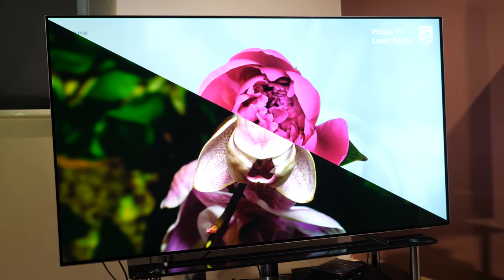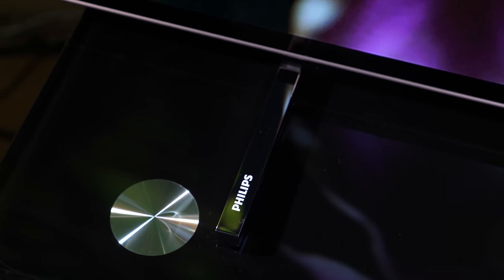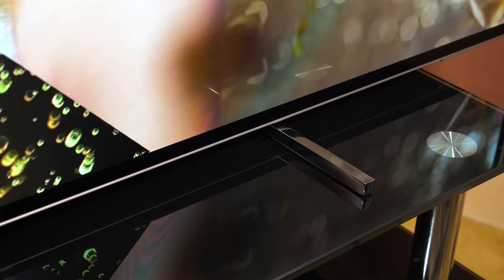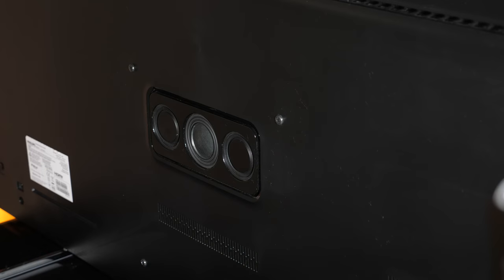Philips UK provided this review sample of the OLED 803. There's no doubting the sleek and minimalist design of this 65-inch screen with its bezel-free look and two small 90-degree chrome feet. There is a Philips logo on the left-hand foot in white, and that is it for the front side of the TV. The feet are small and fixed to the bottom of the chassis by screws, and can only be fitted one way. The gap between the feet is 31.5 inches and each is 13 inches in from the edge of the screen. The top panel is incredibly thin, and as you move down the rear there is a wider section which bulges out to fit the electronics, connections, and the three-sided Ambilight LEDs. The connections are on the right side of the back panel in both sideways and downwards-firing configurations, and the triple woofer ring audio system is centrally mounted between the VESA mounting screws.